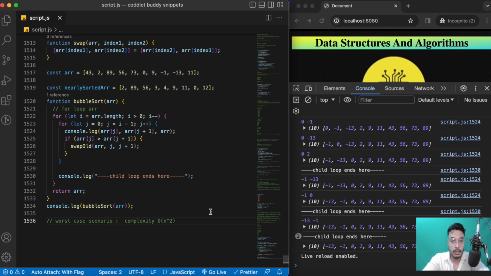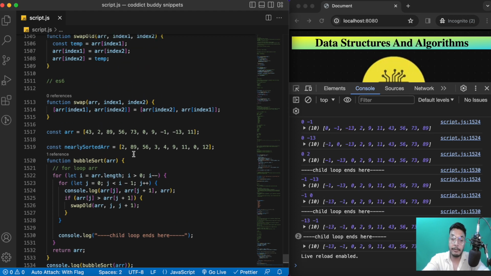But right now let's say we have an almost sorted array. In that case also, after sorting the array it will keep on checking the elements, right? And that is not what we want. If you are getting confused here, let's see in VisuAlgo what I am talking about right now.